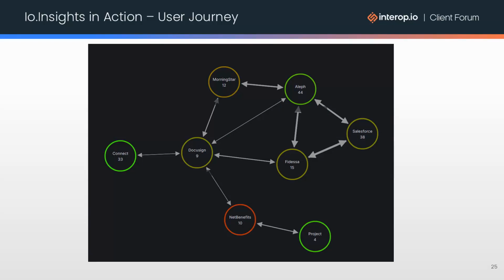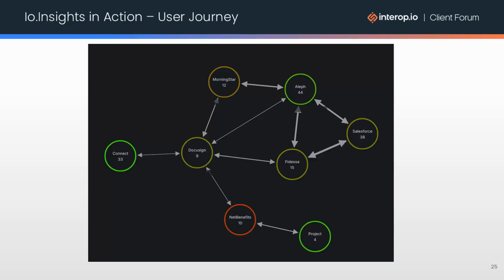Each circle is an application with the number representing how many times it was focused and the color representing how long the user spent in it on average, with red being longer. The arrows represent switches from one application to the other, and the heavier the arrow, the more times the user switched from one to the other.